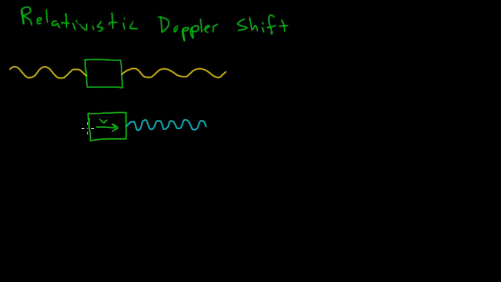While the waves behind, pointing the other direction, are going to appear to have a longer wavelength or a lower frequency. They're going to be red-shifted when we're talking about light. And we see this every day whenever you hear a passing car when it's coming towards you. It appears to have a higher pitch to its engine than when it passes by and makes a characteristic sound with that.